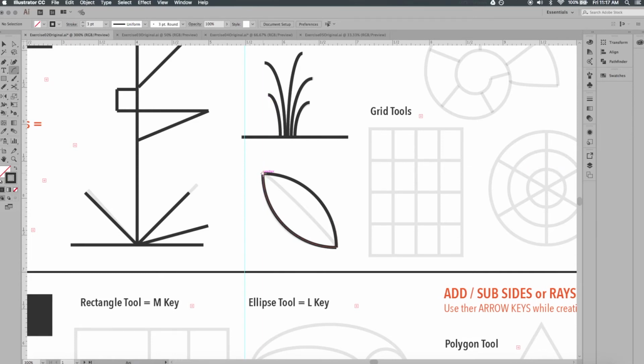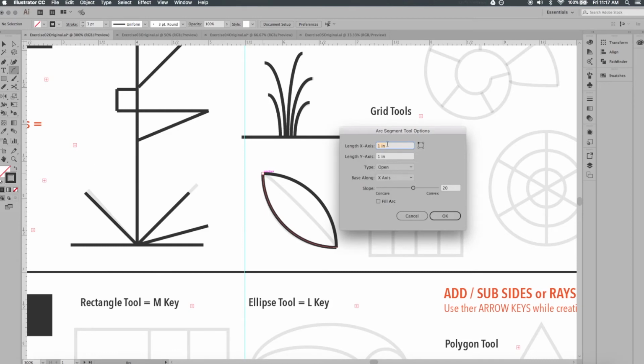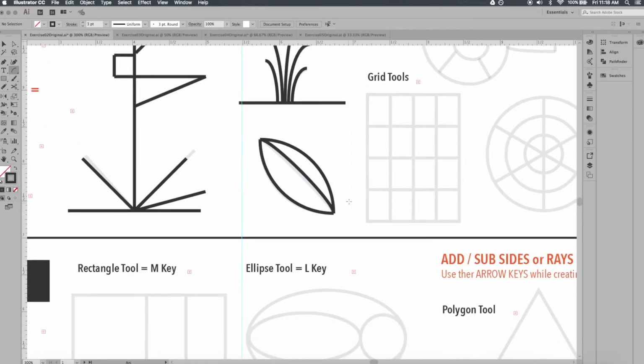So now I'm going to do one more numeric controlled line. I'm going to click once right here, and yes, I want it to move 1 inch by 1 inch on the X and Y axis. But this time I'm going to take down the amount of concave degrees. So I'll bring this to about 15 degrees. And yes, I do want it to grow from the upper left side. And then I'll click OK. And that's good for that shape.